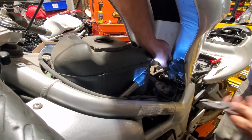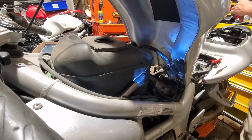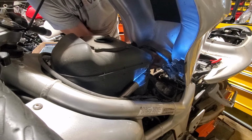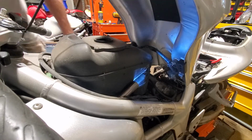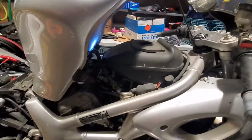See, can't pull it. I can't really get there very easily. Sometimes it might be easier to do it off the fuel pump side. So since that's not coming off and I can't get my hands in there, we're going to do it on the fuel pump.